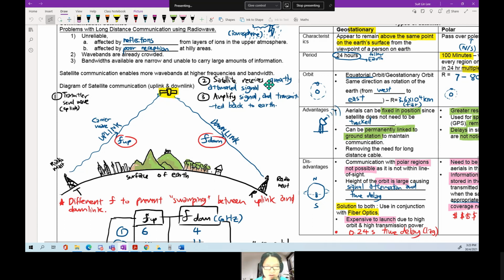The satellite will receive a very attenuated wave, because by the time the signal reaches the far away satellite, the signal intensity is also very small already. So it needs to amplify the signal, make the signal bigger and send it back to the ground. Then you receive it. So let's say this is me in KL, and this is you in your house across the ocean on top of a mountain. The satellite can overcome this. So we don't have to set up many towers in between my house and your house.